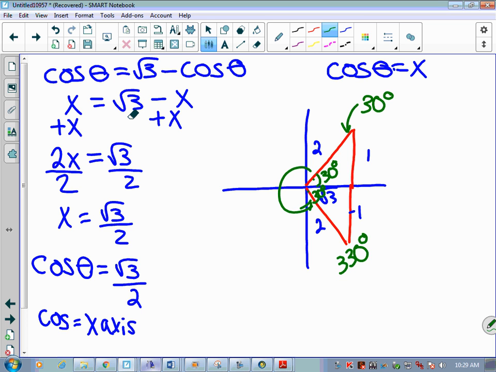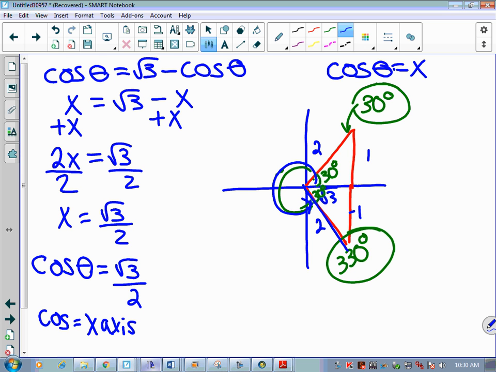Okay. So because we have 30 degrees and 330 degrees, because this is 30 degrees from here to here, right? Okay, so as I go around, what I'm really checking for is where does that line stop? Well, as I go around, it stops 30 degrees shy of the x-axis, which is at 360 degrees, right? Well, what's 360 minus 30? 330, right? Does that help at all? All right, so my measures for my terminal sides are at 30 degrees and 330 degrees.